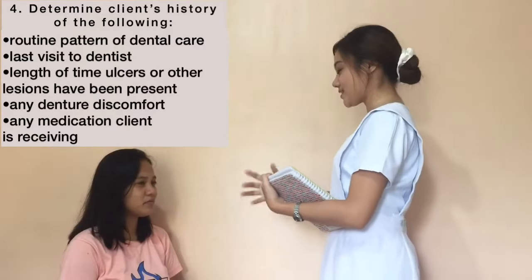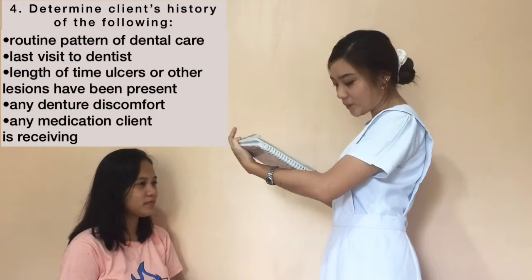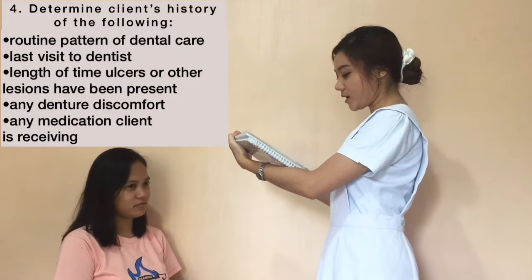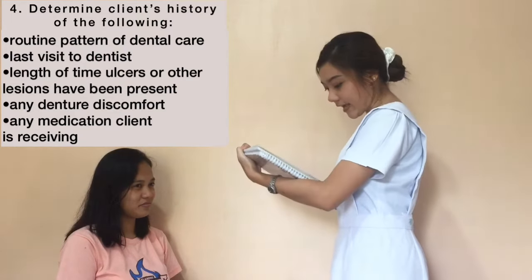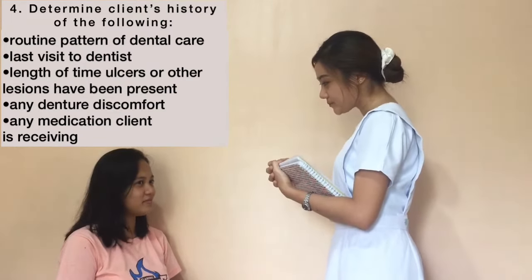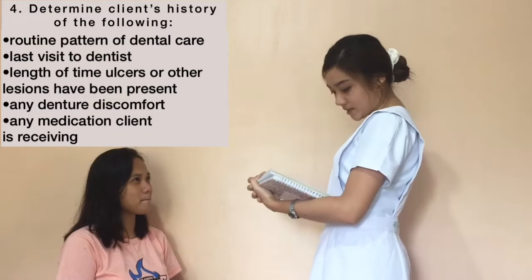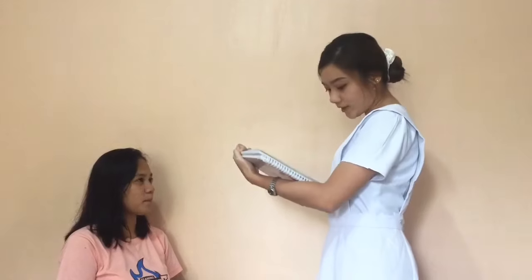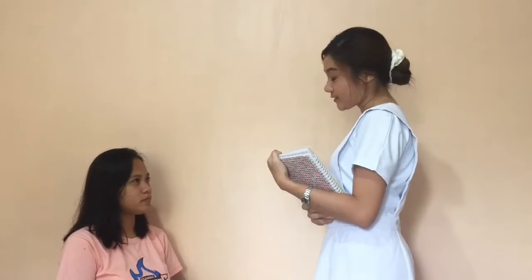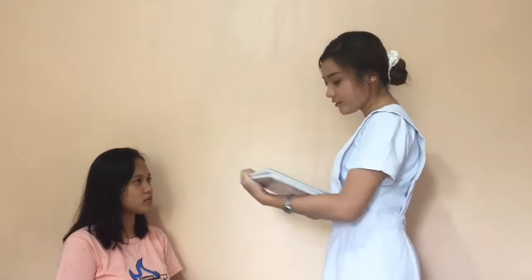Before I start my assessment, ma'am, I'm going to ask you questions. What is your routine pattern of dental care? How many times do you brush your teeth, and is it after every meal? Yes, 3 times a day. Okay, 3 times a day. Do you use floss or mouthwash? Mouthwash. Okay, when was your last visit to your dentist? 5 months. Okay, 5 months ago.